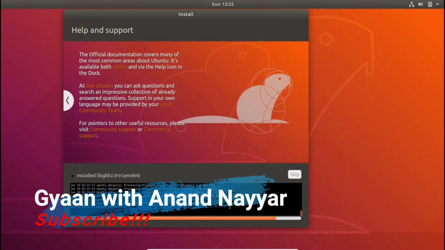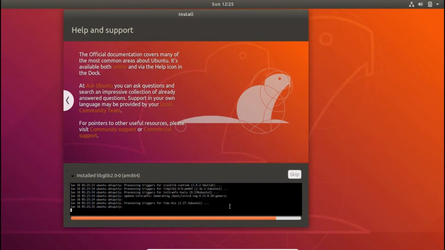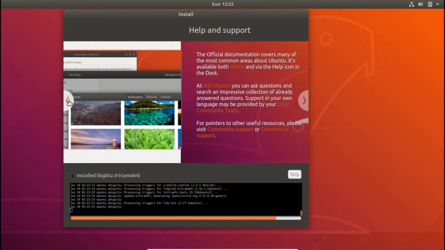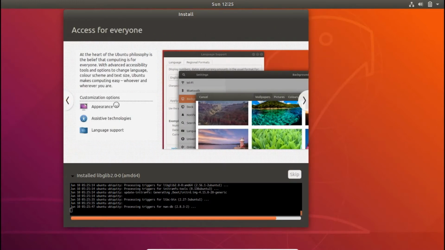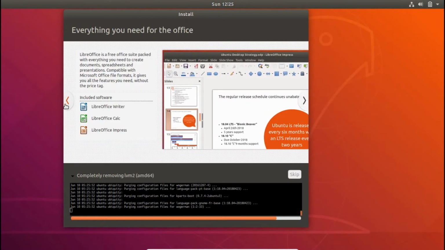I think now it will not take much time to get done. Let's wait for it to complete. So this is the logo for Bionic Beaver. Let's even crawl through this so I can find some appearances, assistive technologies, and even great wallpapers. I will be showing you wallpapers later.